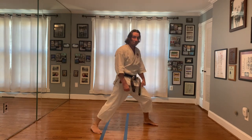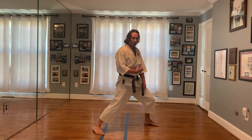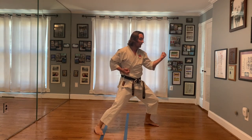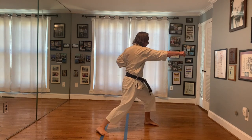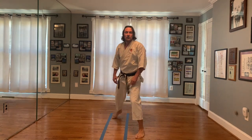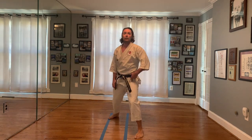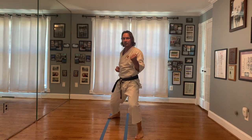So, one more time. Let's try it. Zenkutsu-dachi. Okay, first, just think wrist rotation and breath. We're good at moving our hands and our hips, right? Think about breath, wrist. Ichi, ni, san, chi, go. Very good. Now what I'm going to do is change the count. So relax, it's going to be ichi, ichi-san, ichi-san-chi, right? To go through it. Ready? Ichi, san, chi, go.